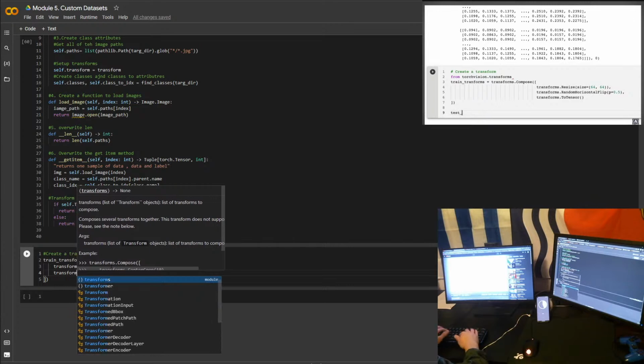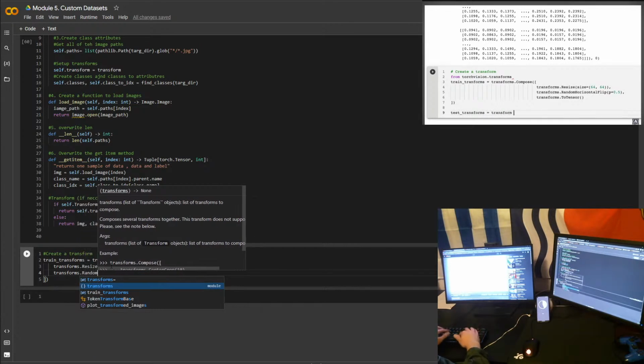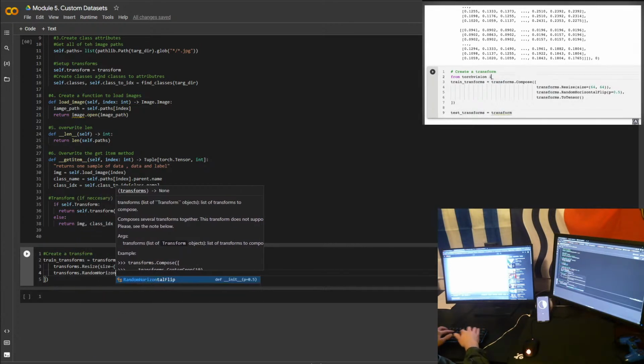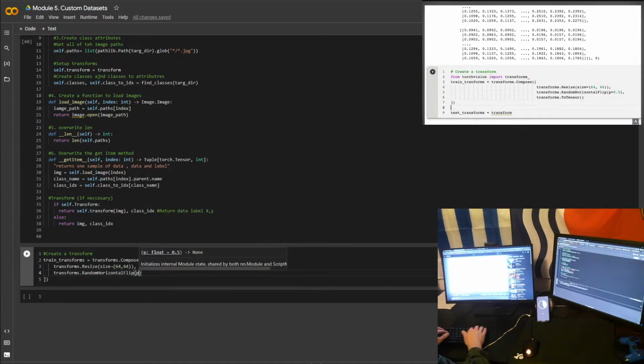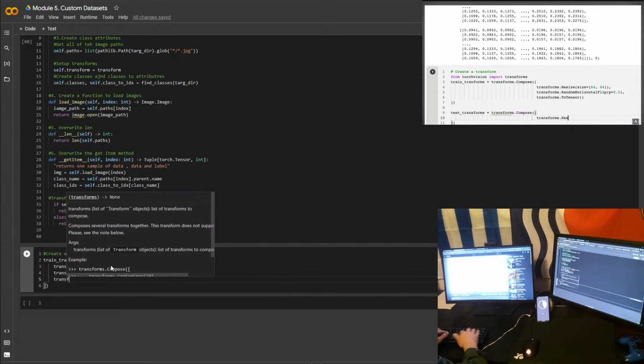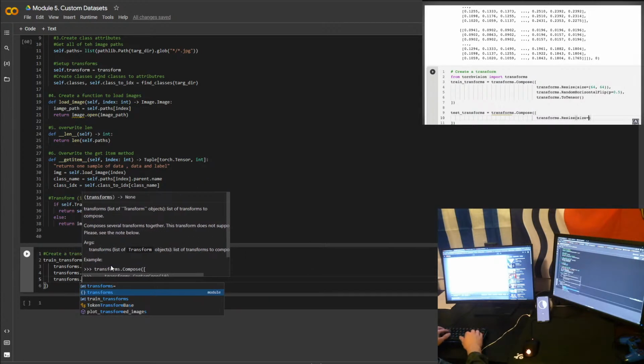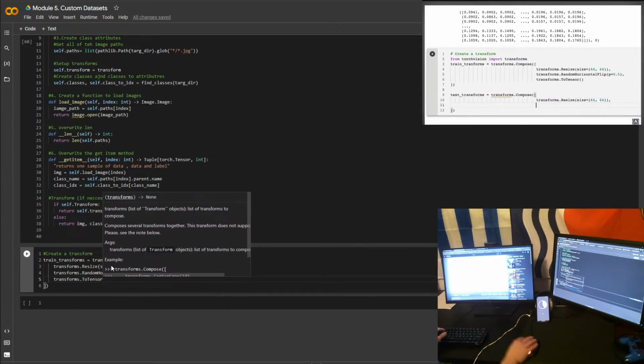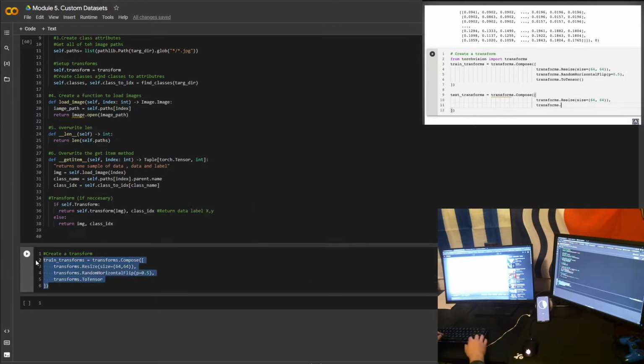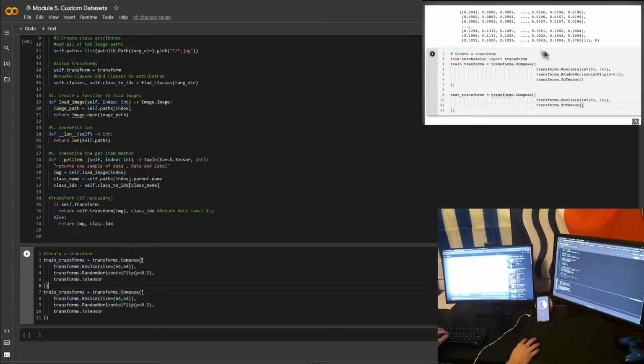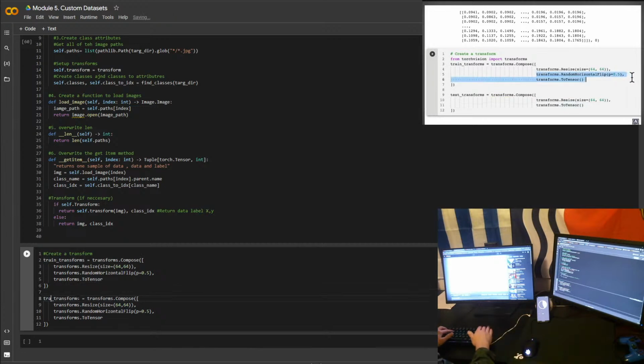And let's create one for the test dataset as well, test transforms. I need to just go import transforms. And let's go transforms.Compose, and we'll pass in another list. We're going to do the exact same as above. We'll set up Resize, and we'll set the size equal to 64 by 64. And then transforms.ToTensor. We're going to skip the data augmentation for the test data, because typically you don't manipulate your test data in terms of data augmentation. You just convert it into a tensor rather than manipulate its orientation, shape, size, etc.